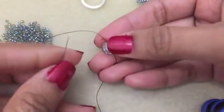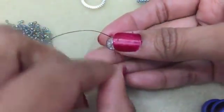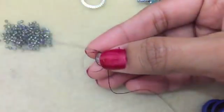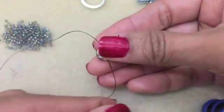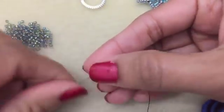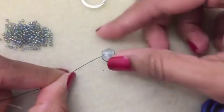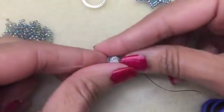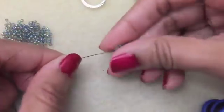Hi, Gail. One of the tricks that I do is I will actually make a double loop on each side. So I'll go through this once more. So I got 2 on that one side, and then I'll turn it over here and go through it again. Now it's really secure and it's not going to move. So I've got 2 strands on each side. I like to do this because then I don't have to worry about my stitching getting loose when I try to do brick stitch on a bead like this.